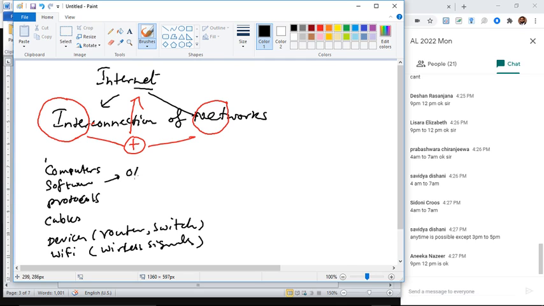What are the softwares? Operating systems, virus guards, web servers, server softwares. Many computers, desktop computers, laptop computers, people, procedures. So these all things together we are calling the internet.